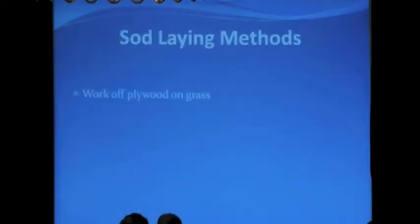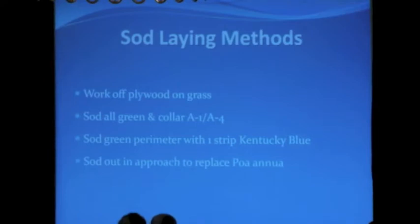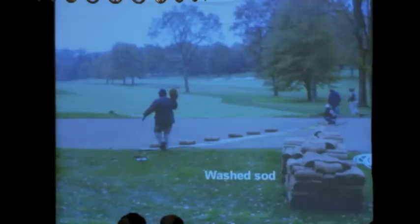Okay, then when we laid the sod, we worked off of plywood on the grass. And we sodded the green and the collar with our A1, A4. We put a strip of Kentucky bluegrass around the outside edge, kind of framed everything nice, looked really good. Then out in the approach, if we had poa going out towards the fairway, we cut that poa out and put bentgrass there. Okay, there, I talk about this wash sod.